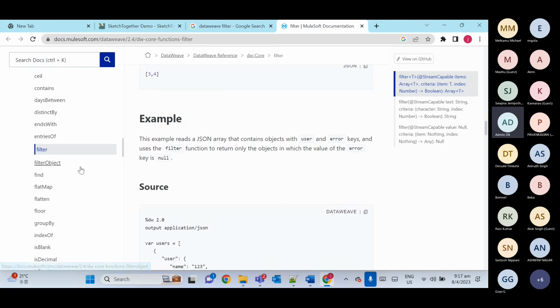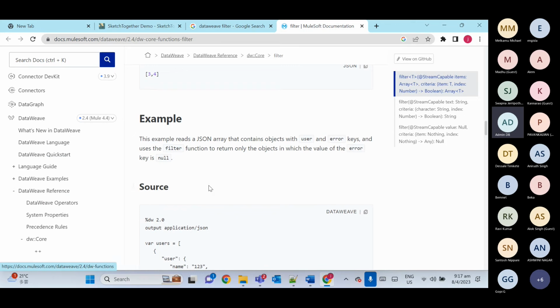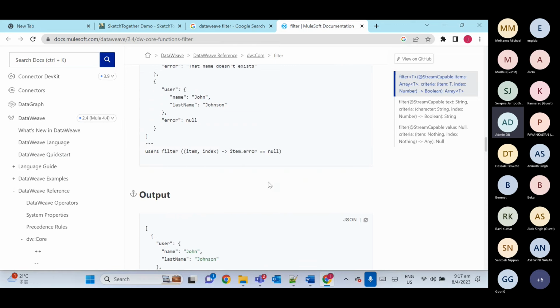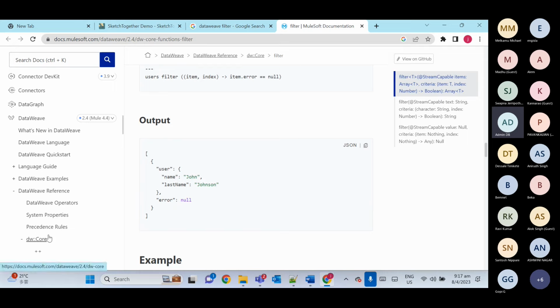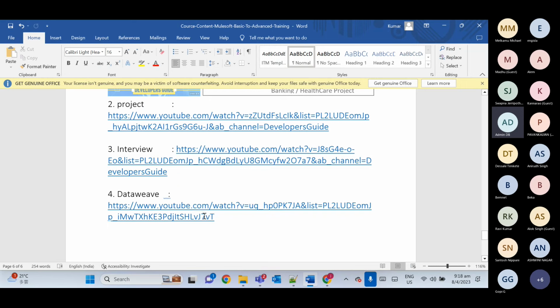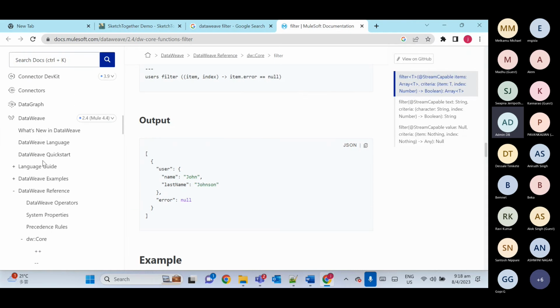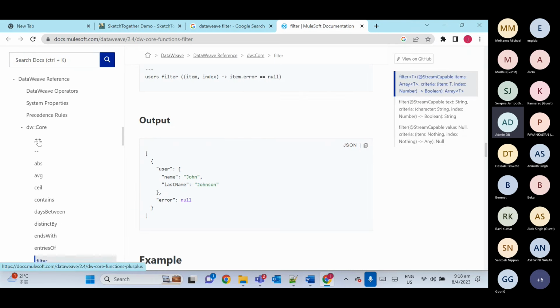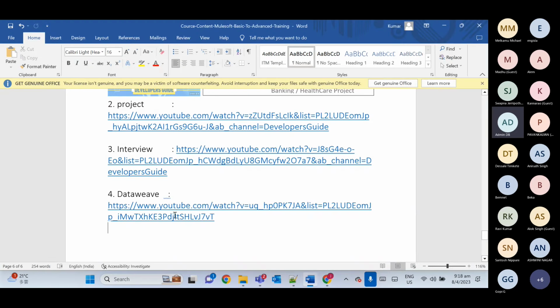So for DataWeave, the Mulesoft documentation is very good. But it has many things, so you will not be able to cover all of it within 1 month or 1.5 months. In that case, I am suggesting first go with this video series. First go through what functions we use very frequently, and then whenever you have time, go through this documentation and at least see all the functions one time. No need to remember the syntax. Just see what functions exist. That will be good enough.